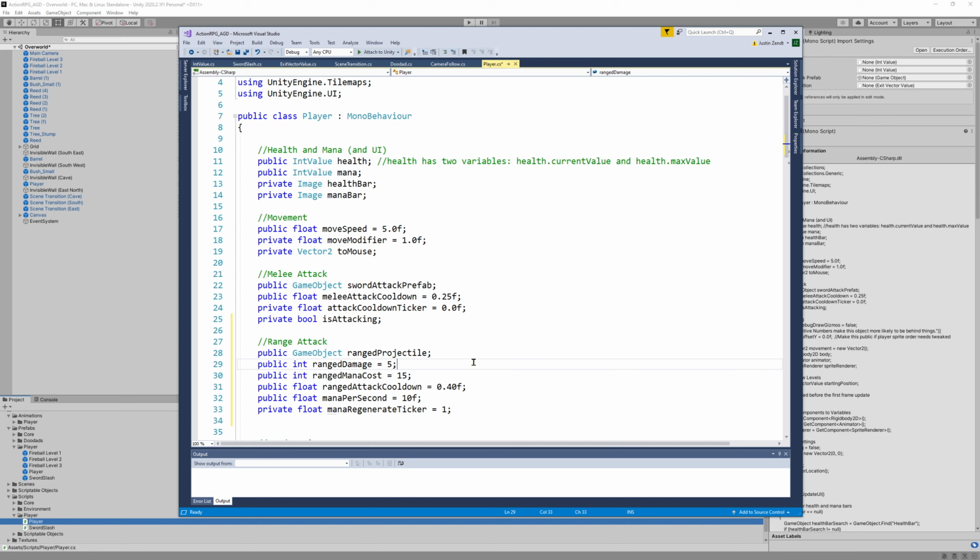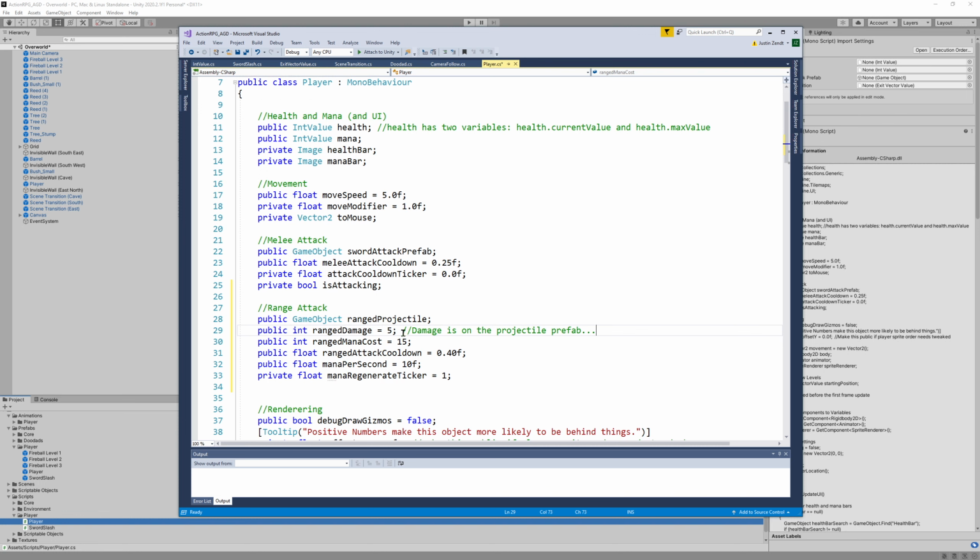The only one that's kind of questionable is the range damage, and that's probably because it's going to end up on the projectile. We could always manually force a damage set inside of here, but it is on the projectile, so that's the only one I'm calling into question here.